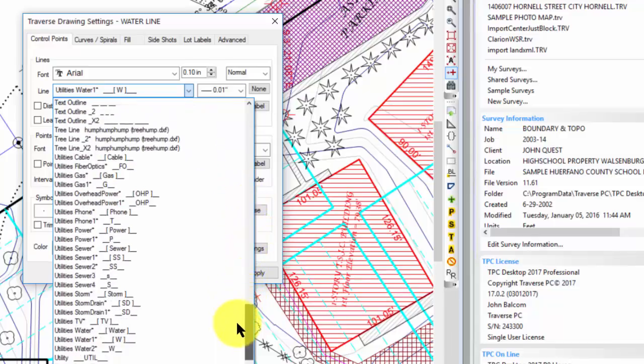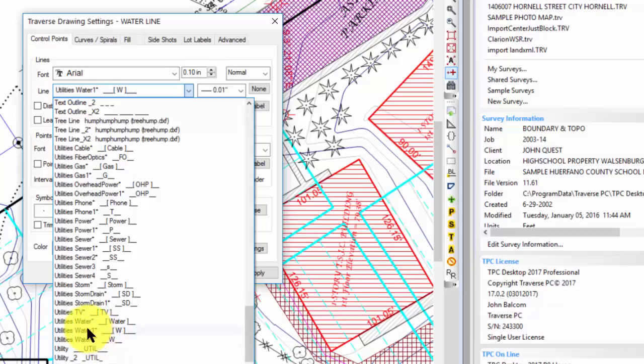If we come back to our water line that we had here, and we zoom in close enough, I want you to see that there's an asterisk here. So utilities water asterisk. The asterisk indicates that Traverse BC has an equivalent line for CAD.